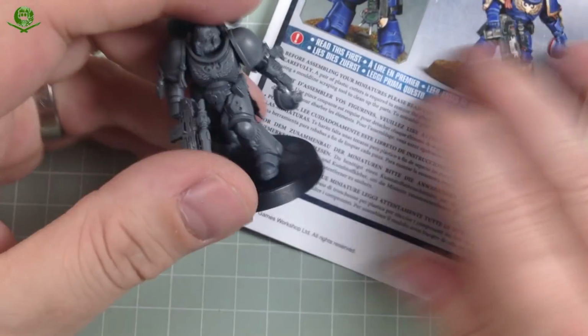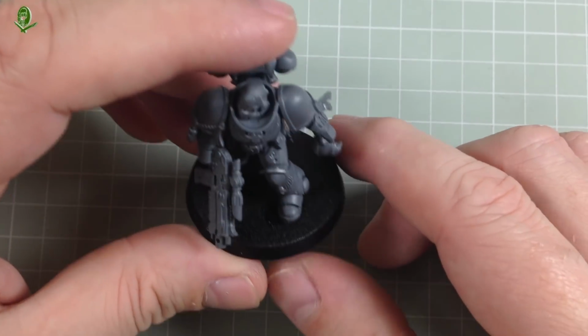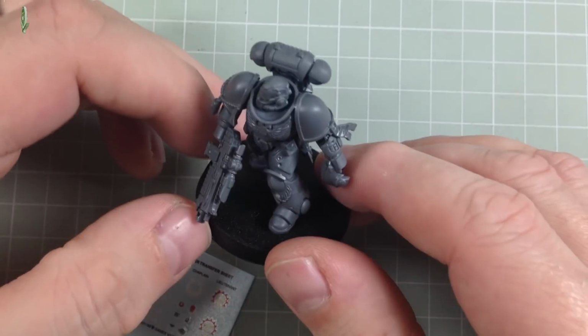And there you go. So you do get some stats. I don't know what any of that means. I haven't played yet. But yes, he's a really nice little figure. Is it worth 20 quid? No. One figure, even though it's nicely sculpted, one figure for 20 quid.